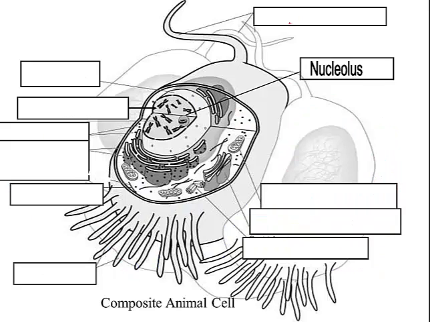So the last thing we're going to do is label the parts of this particular cell. The nucleolus is right here in the middle. And remember, the nucleolus is going to be responsible for making proteins. As we move around the cell, up here, this is a flagellum. These are long tail-like projections that come off the cell membrane, so that this cell could use that to swim around if it needed to. That would be a flagellum.